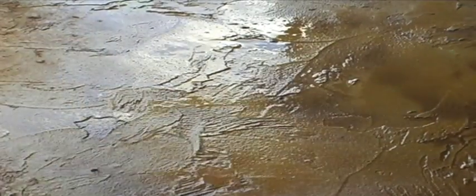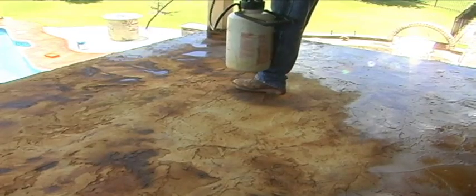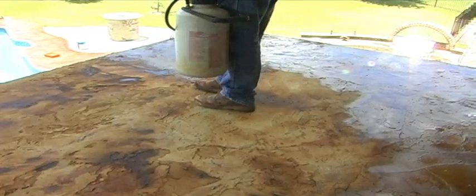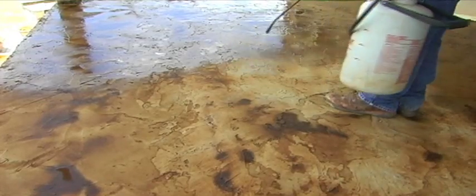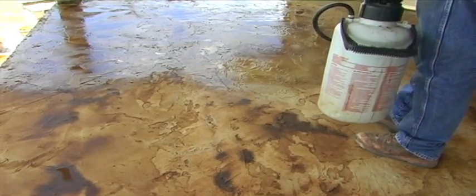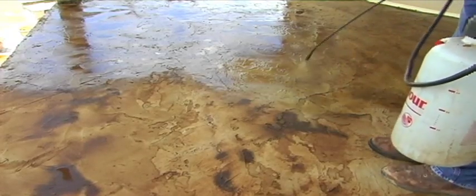As the acid stain dries and processes, an alkali and minerals residue will form on the surface of the concrete. This is normal and is part of the chemical reaction. Each stain has different activation times to fully color the concrete, generally between 2 and 8 hours. Today's color, coffee brown, has an activation time of 3 to 4 hours. The stains can be left on longer if a darker color is desired.